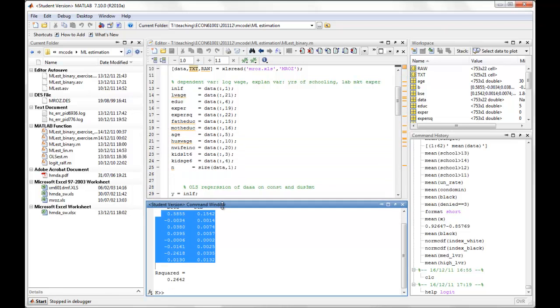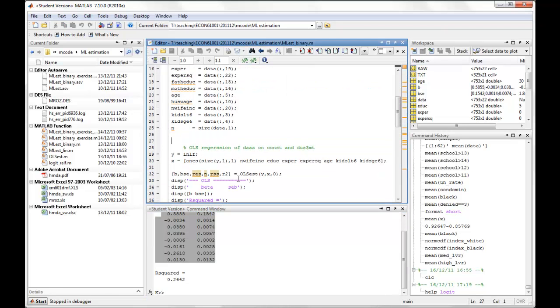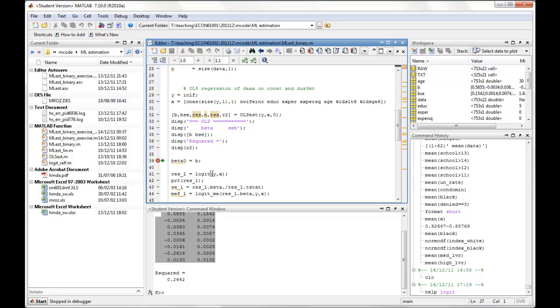But this is not what we want. We want to estimate the logit model. So how does that work? I told you it was easy. And here is the line. It's logit, dependent variable, we've defined that already. Explanatory variables, we've defined that already as well. And we'll just run that. Let me just run it all the way until here. So everything's okay, no error message.